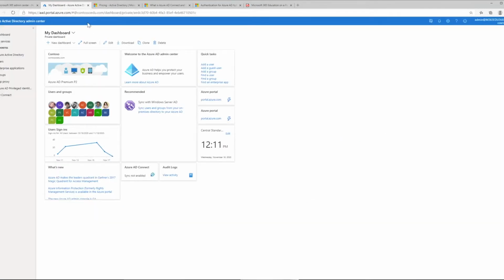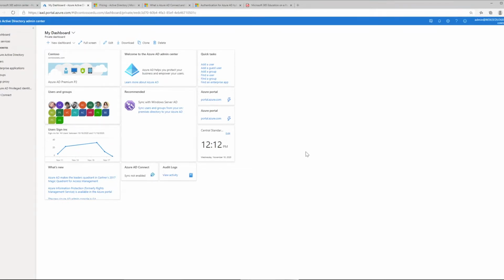Or you can also log in directly to the Azure AD portal by going to aad.portal.azure.com right at the top. This uses the same authentication that you use to log into your M365 admin portal. It just takes you directly to this location. The third option is something that's used less frequently, but it is there. You can log in directly through the Azure portal. So if you have web or cloud-based resources within Azure, you can actually access Azure AD from that location as well. So those are the main three areas. All of them are going to take you back to the Azure Active Directory Admin Center.